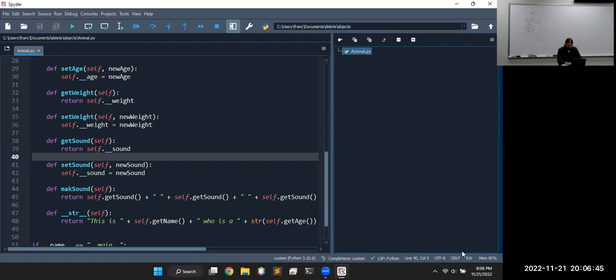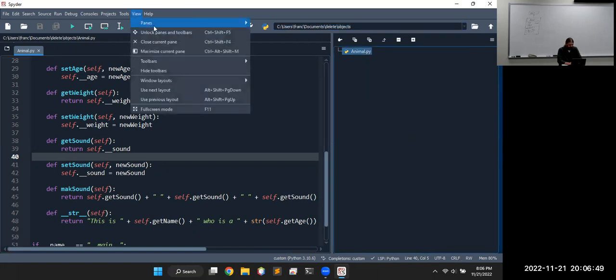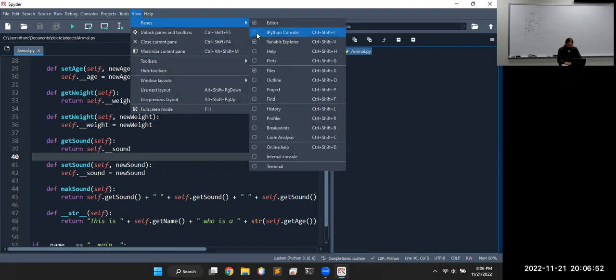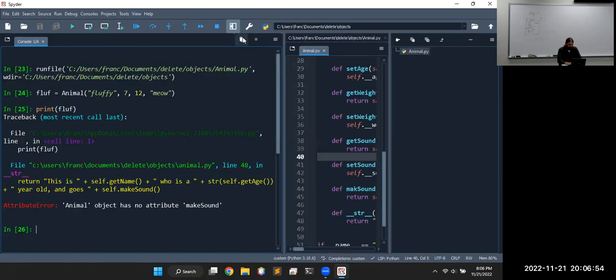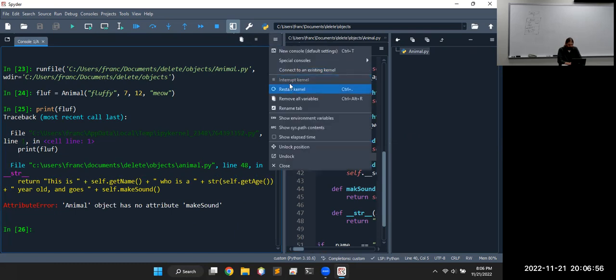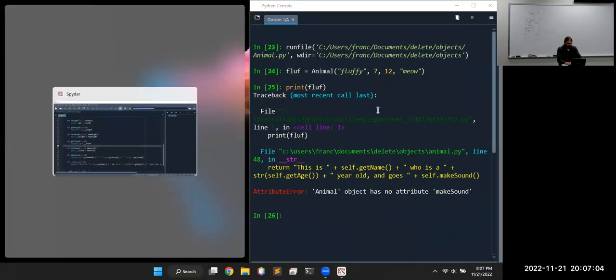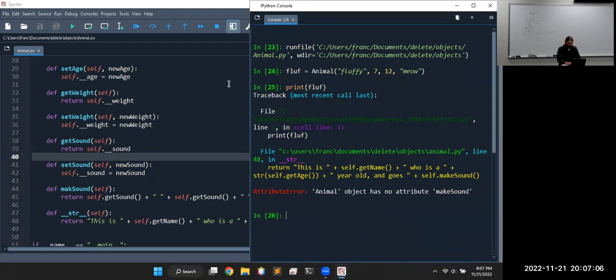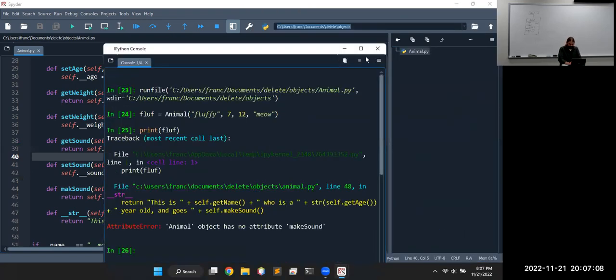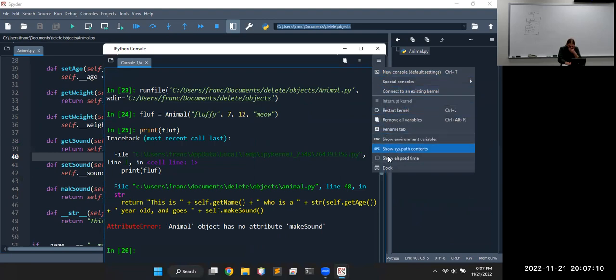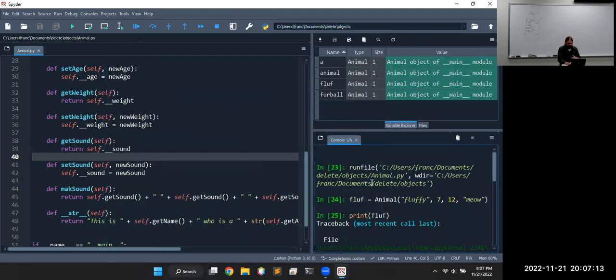Come over here, and where did the console go? Why is it way over there? Undock, and dock it here. There we go.